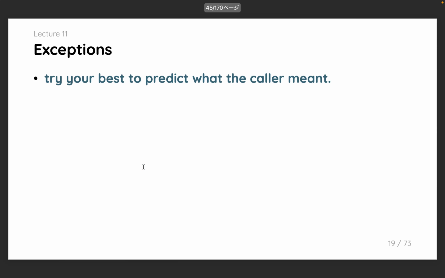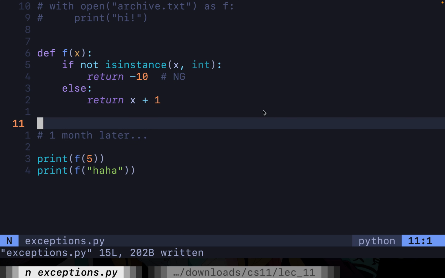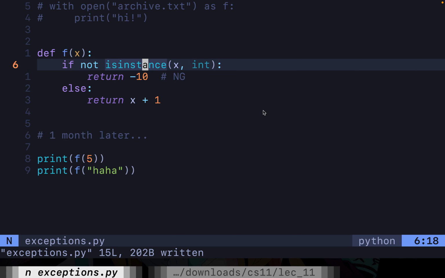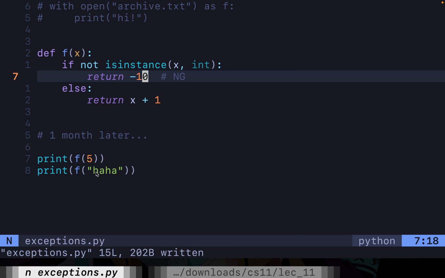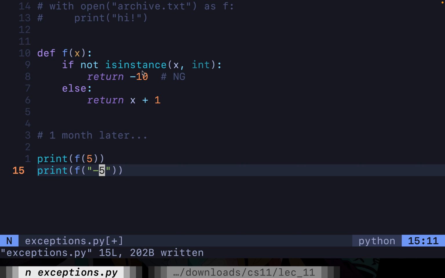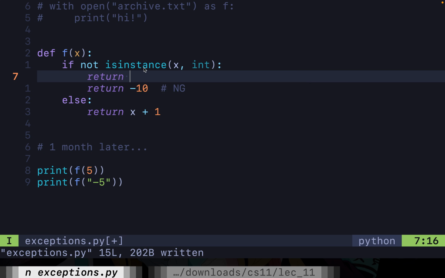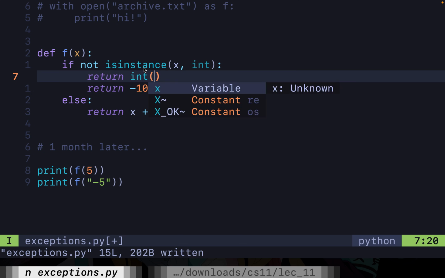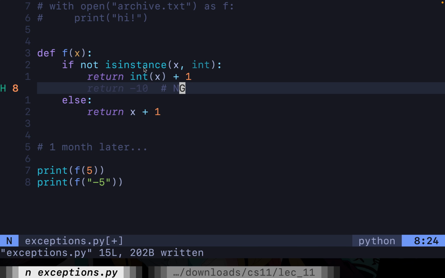Okay. What is another way we can try to work around exceptions? We can predict what the caller meant. So maybe if it's not an instance of an integer, maybe they input -5 instead, we can return int(x) plus 1.